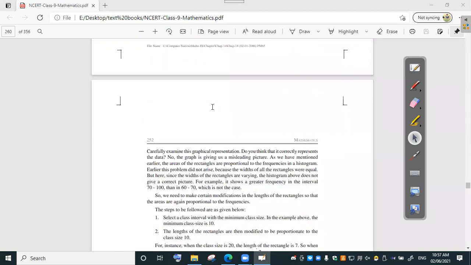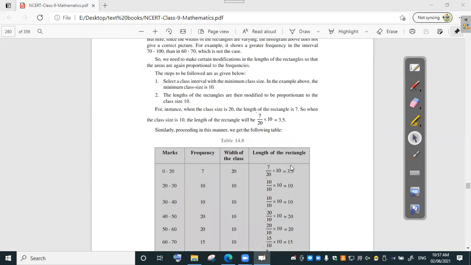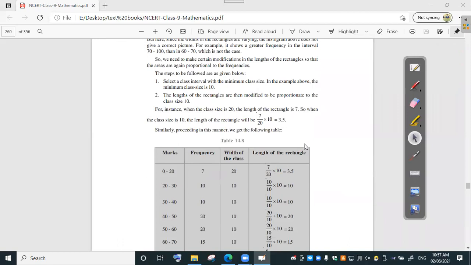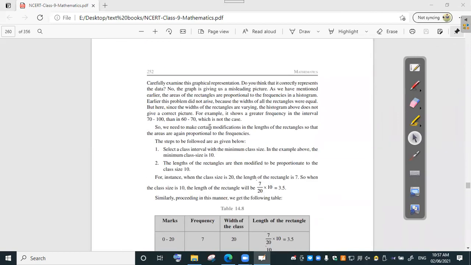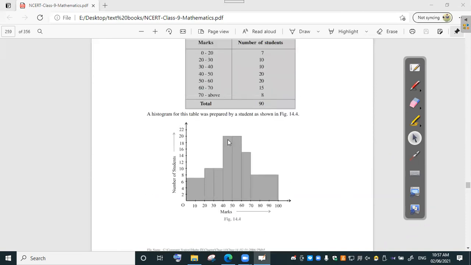And there is a problem here, okay, we will come to that part later on. Now I will tell you what this is. We have to adjust the width. We have to adjust the width. See, when we have to adjust the width, you can see this diagram.